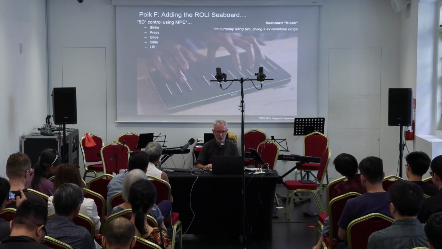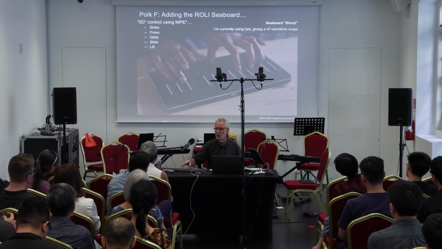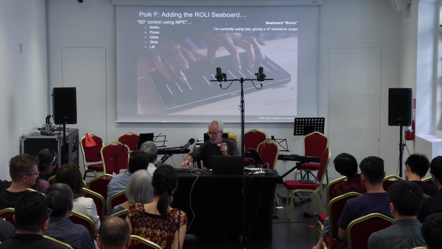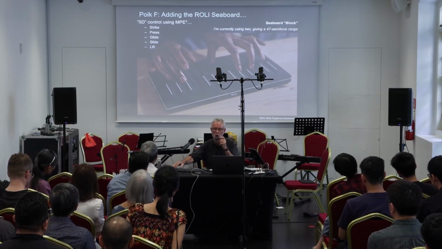I should go back to the previous slide. You can kind of see there, I think it's kind of a keyboard. It's got two continuous pitch zones and a discrete zone, so you can play chords.